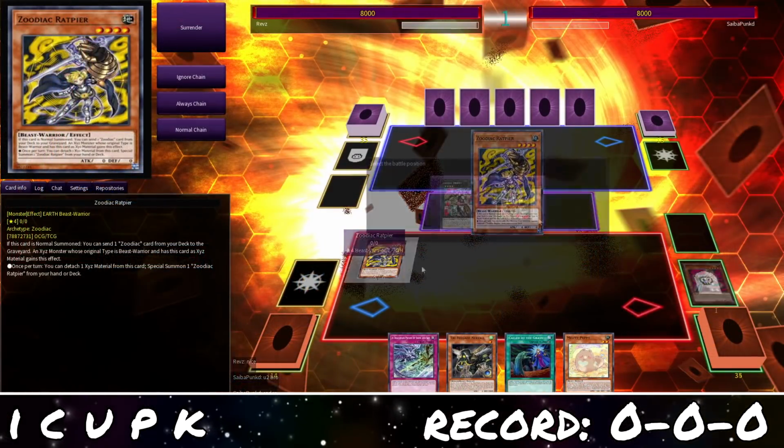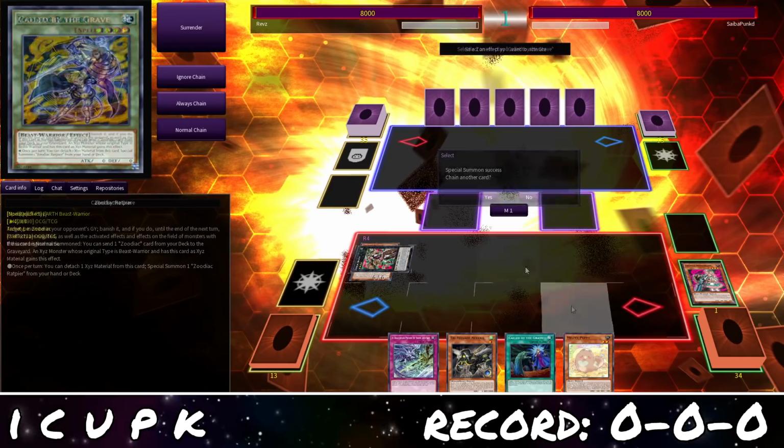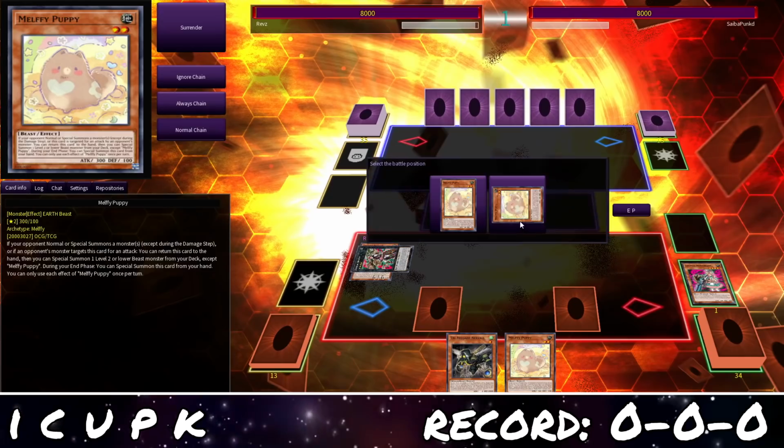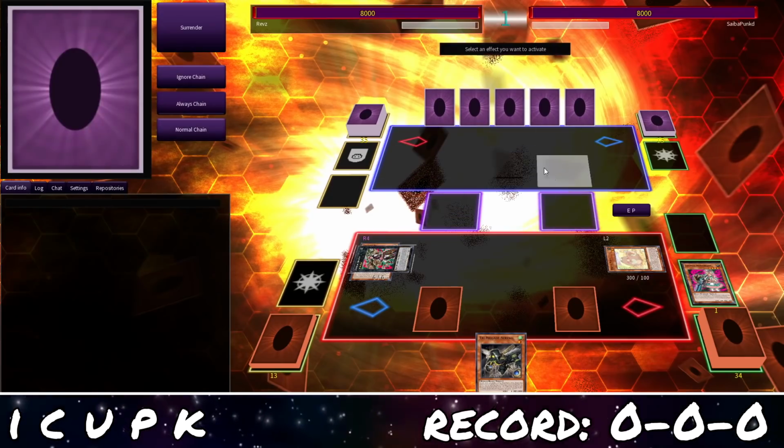Normal summoning Ratpier will dump a bunny and get Dryden onto the field, 2 back row, and Paparino in the end phase. Essentially, this is 3 forms of removal and a little bit of graveyard fondling as well, which is pretty good against Phantom Knights.